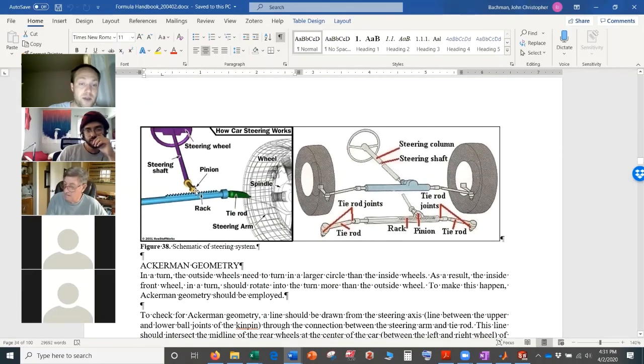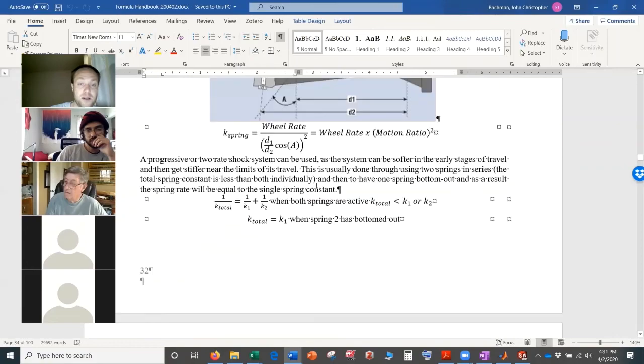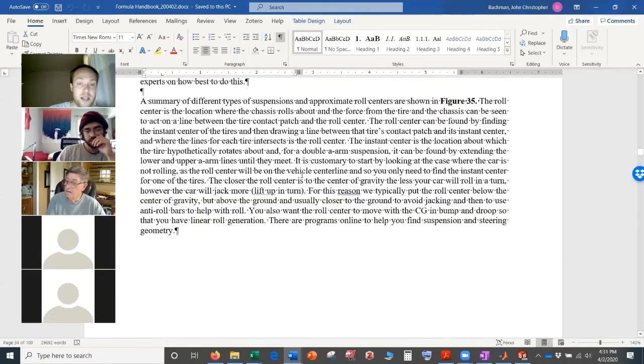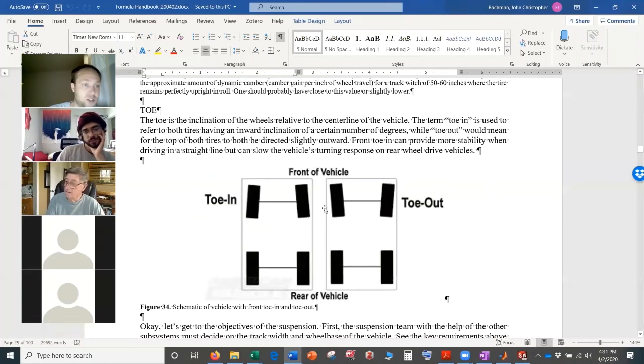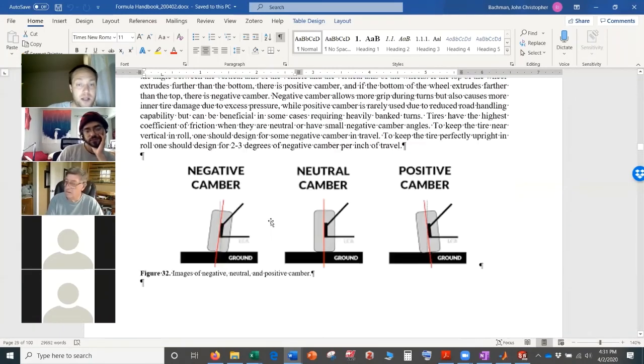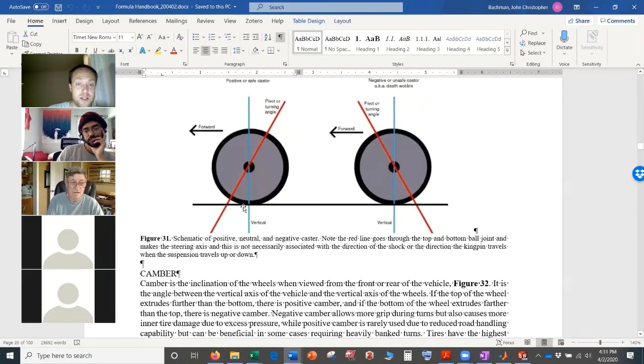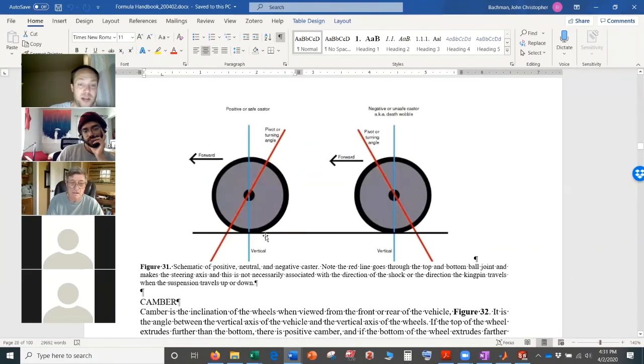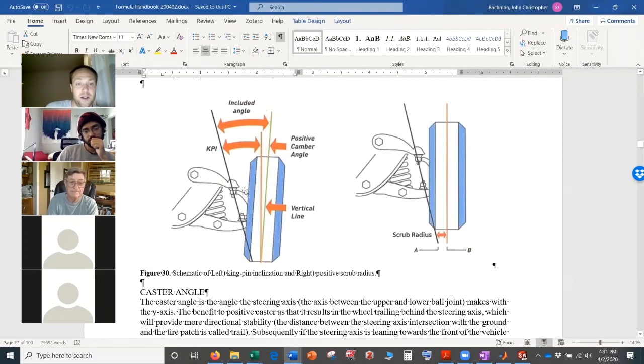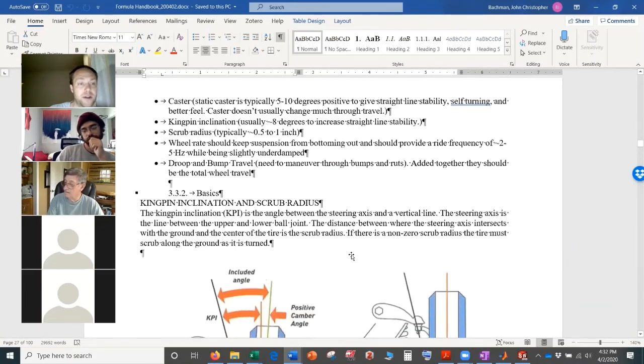We didn't talk as much about how the rack and pinion works, but we talked about the different components, right? And then at the beginning we talked a lot about the different angles, toe in versus toe out. You want to have a little bit of toe in. We talked about what camber is. That was more last time though, that we want pretty neutral camber. We said that we want a little bit of trail, right? We always want this steering axis to come in front of where the tire hits the ground. And we said we usually want a little kingpin inclination, like 5 degrees, to make it stable. And in Baja, we usually have like 1 or 2 inches of scrub radius, but we don't have much scrub radius on the formula car.